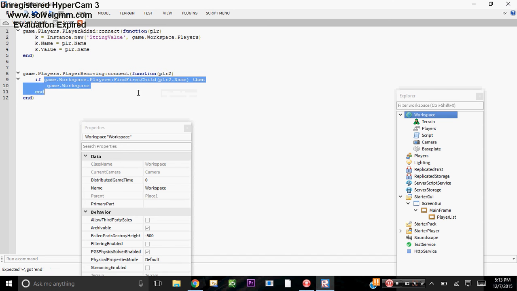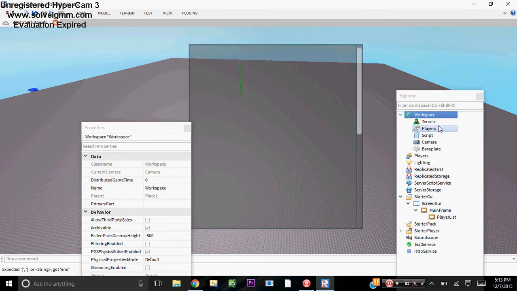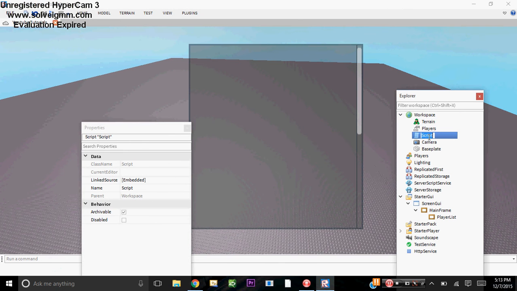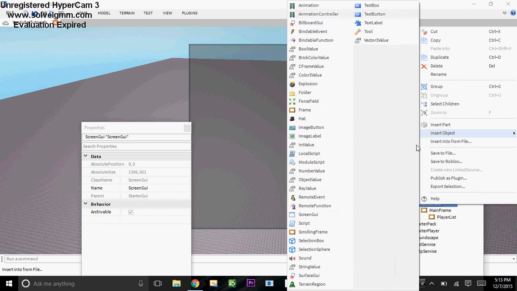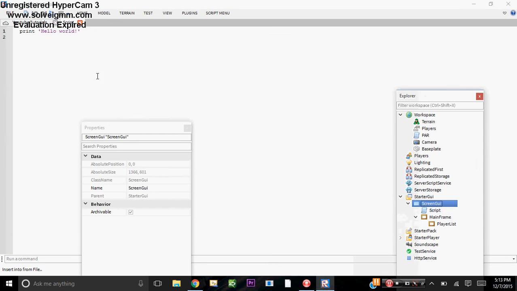You can just copy this if you want. Okay, so we're gonna do PlayerAdded and PlayerRemoving, and we're gonna add a new script in the StarterGui, so it should look something like this.